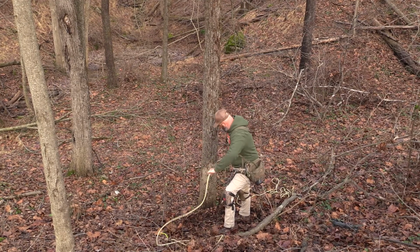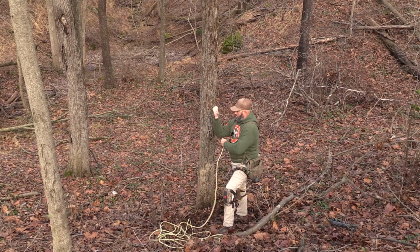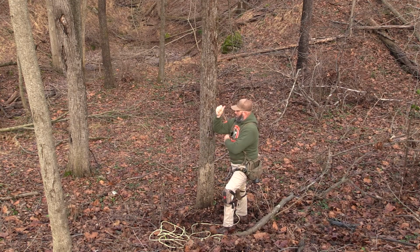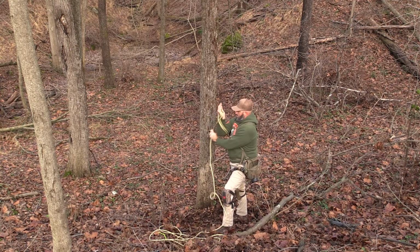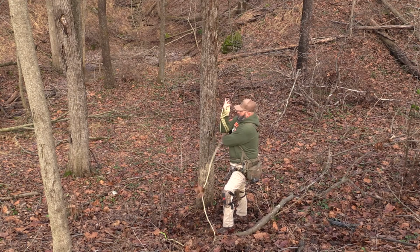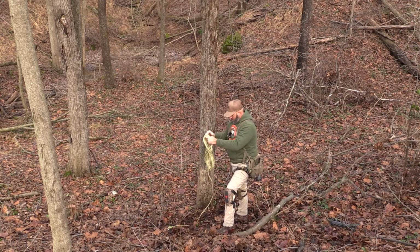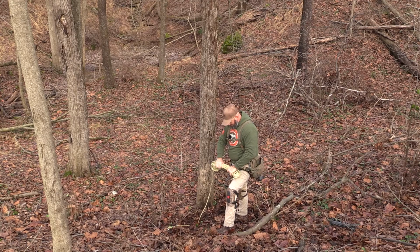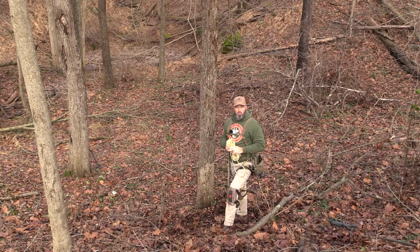Now I'm gonna get the other end of my rope. Figure eight that around my arm here. Stop right there. And I would normally put that in my pouch, but I'm not gonna put that in my pouch because Austin's gonna go up next. So I'm gonna put that in his pouch. And we'll go from there. Stay tuned.